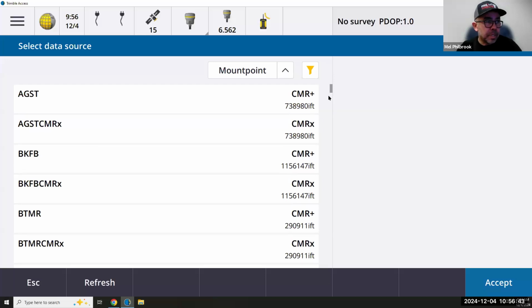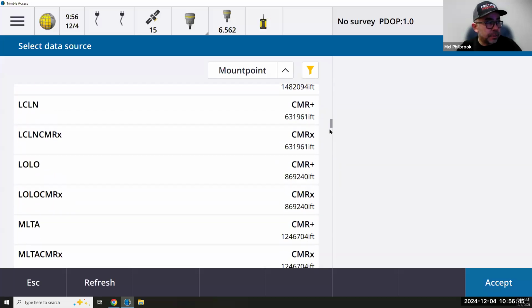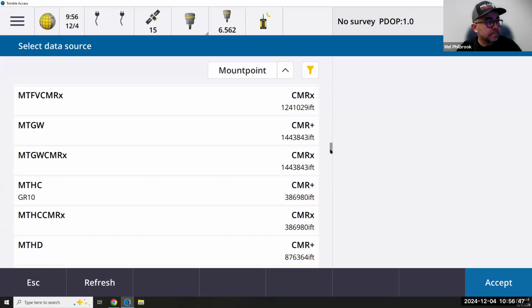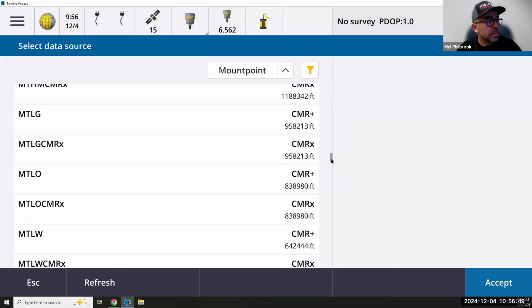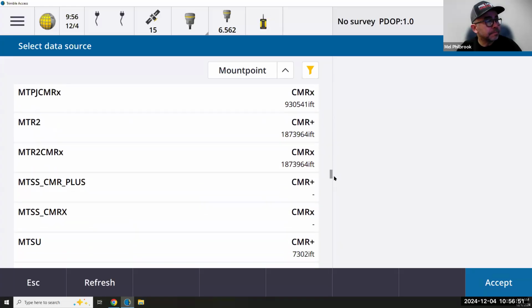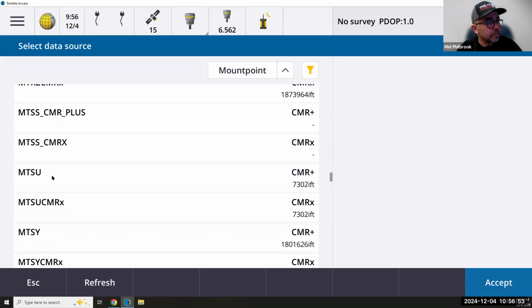So again, if I roll back down here to MTSU, I have MTSU CMR Plus, which is for legacy Trimble receivers, which is GPS and GLONASS only, and MTSU CMRX, which is for full constellation modern day receivers and a better correction source.